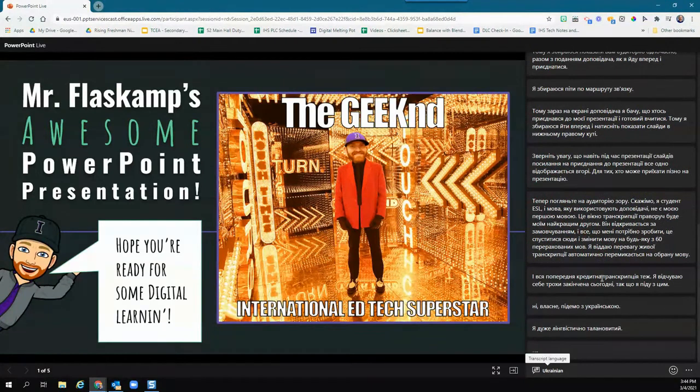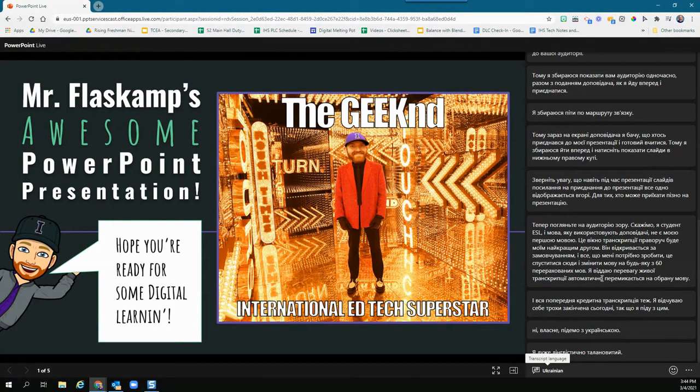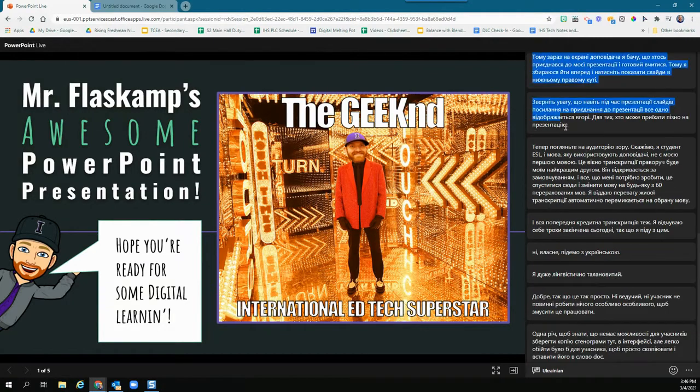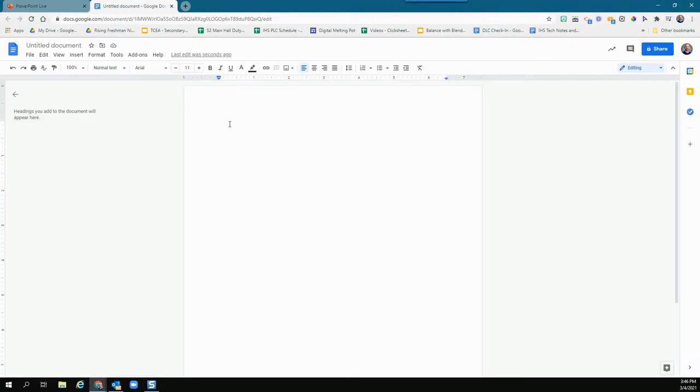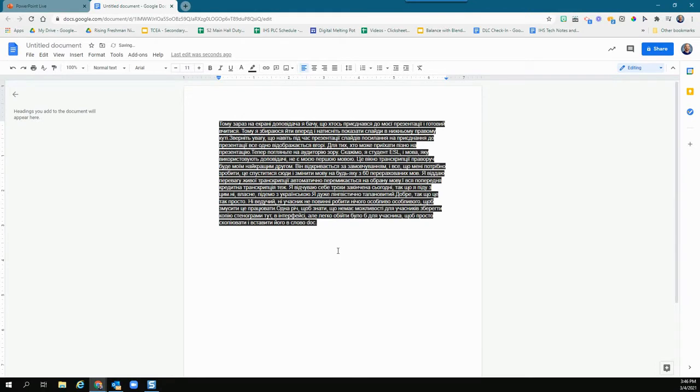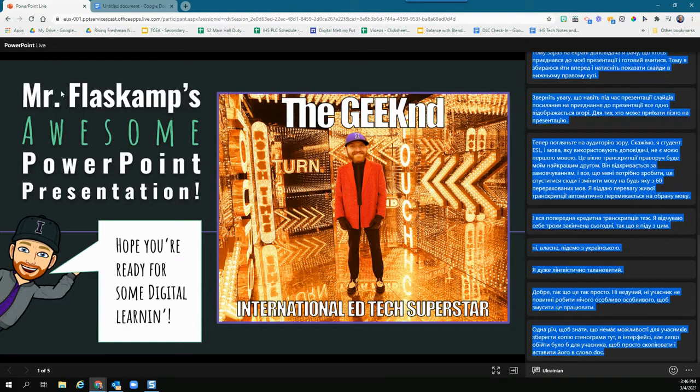One thing to note is that there's no option for participants to save a copy of the transcript here in the interface, but an easy workaround would be for the participant to just copy and paste it into a Word or Google Doc. The transcript goes away once you've ended the session, so make sure any copying and pasting gets done before you do that.